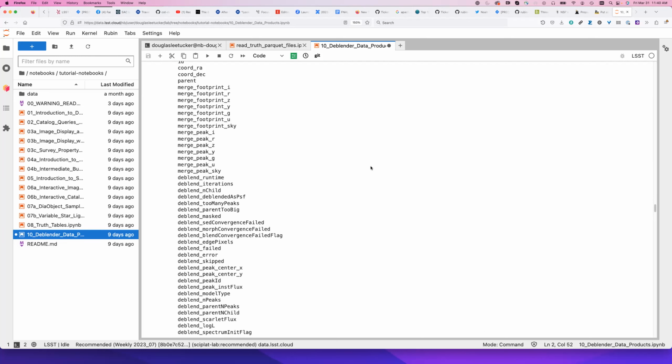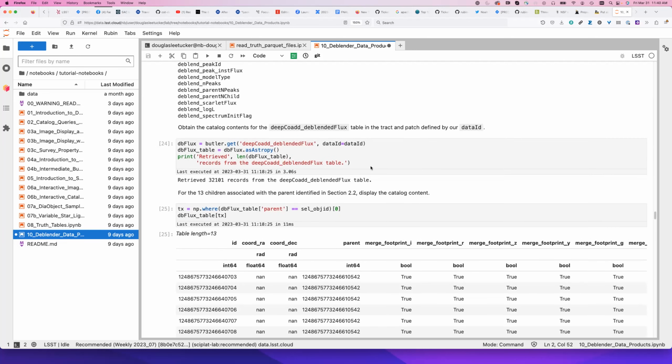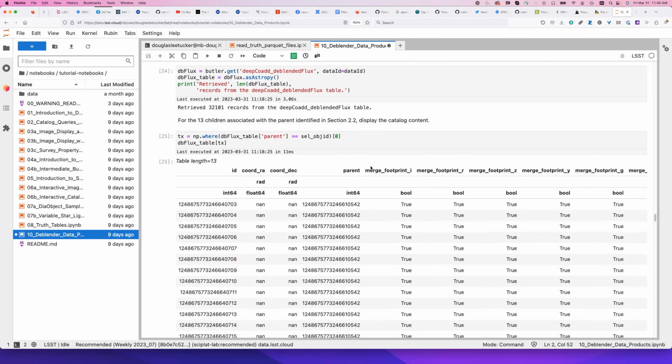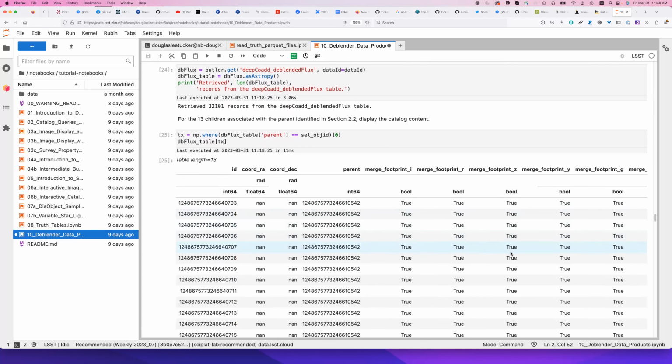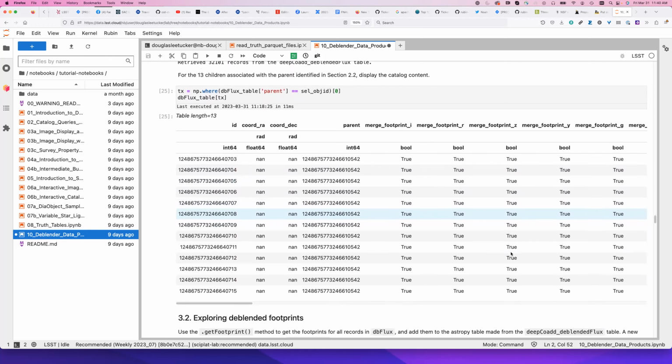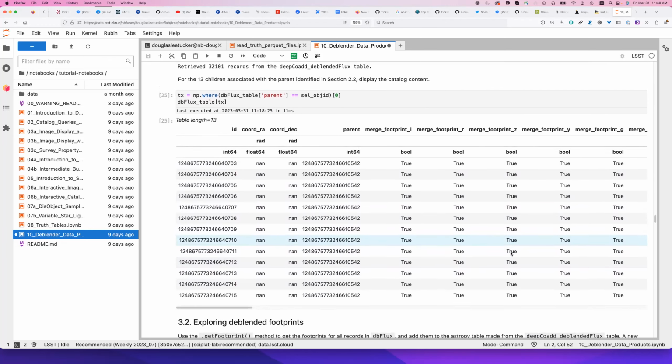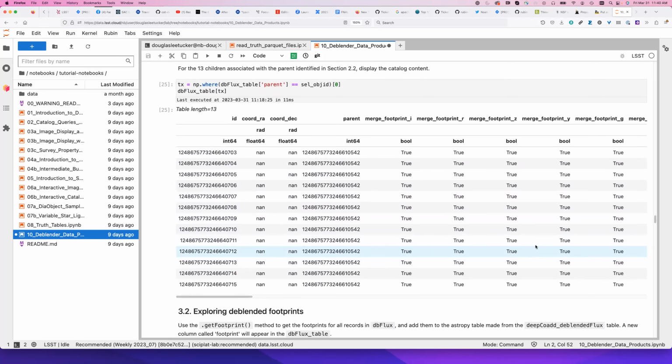Okay, so we can keep scrolling down. All right, so here we're going to look at the table itself for this one source that had 13 child sources. In this cell 25, we are going to search for objects for which the parent object ID is that of the 13 blend source.